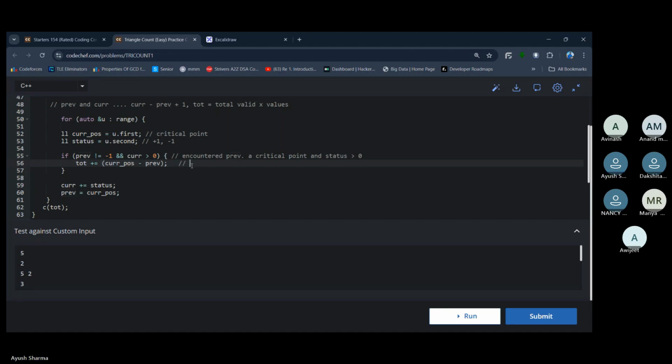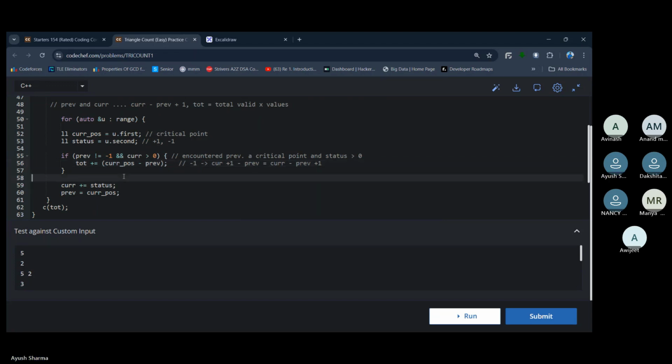है ना? cur minus prev +1 क्यों नहीं? क्योंकि मैंने -1 जो मार्क किया है ना, मैंने -1 मार्क किया है किसको? cur +1 को, है ना? And if I subtract prev from here, तो it is as good as cur minus prev +1. So it is more or less the same thing. So these many values I am going to add in my answer.